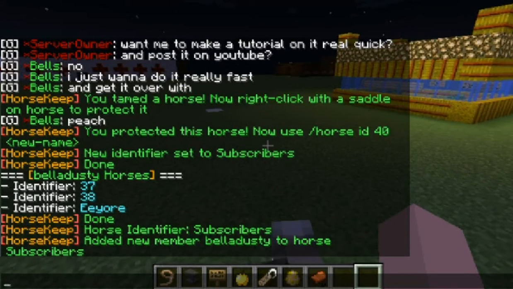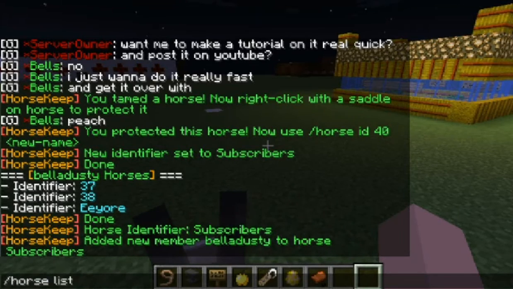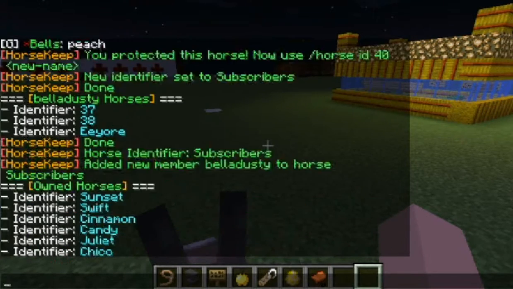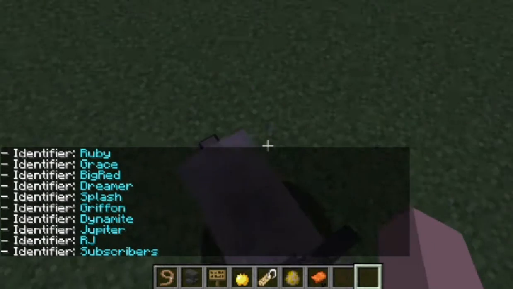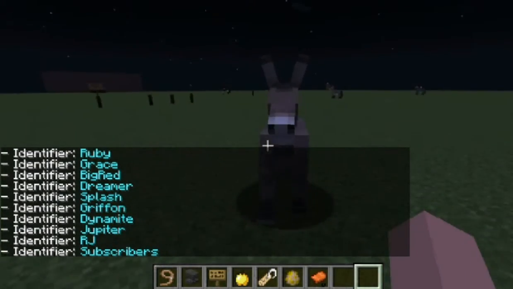And you can find how many horses you have by /horse list. And these are all my horses. So this is all the basics of this plugin.